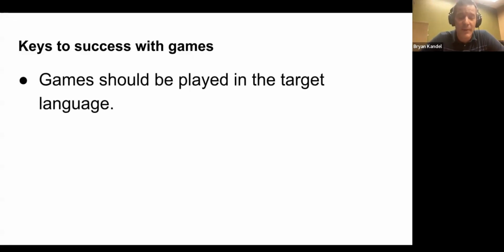This is actually, and we'll get into with a few of these, a way to increase your target language use. I've done some workshops recently about target language and trying to use our target language as much as we can. Sometimes games actually help us establish that culture of using the target language. So they're good for that.